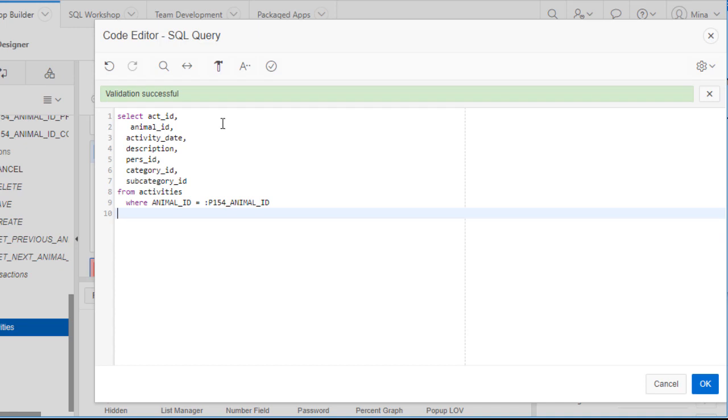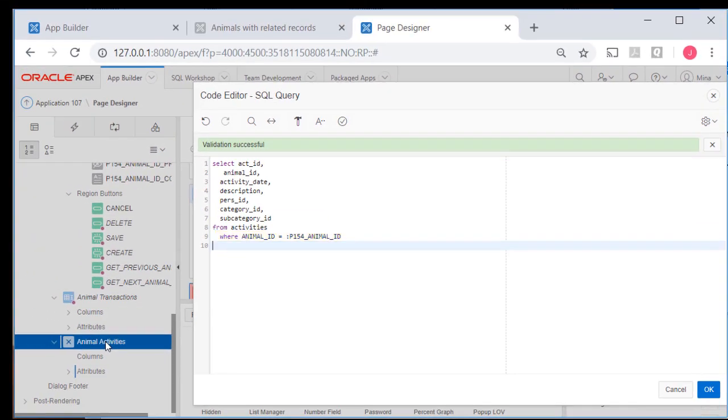So this code is bringing in most of the fields from the activities table. We have activity_ID, the primary key field, animal_ID, the foreign key, activity date, description, personnel ID, which is another foreign key, category ID, subcategory ID. And this is coming from activities, but only when the animal_ID in this detail section or this region for the detail interactive grid has a value that equals the master.